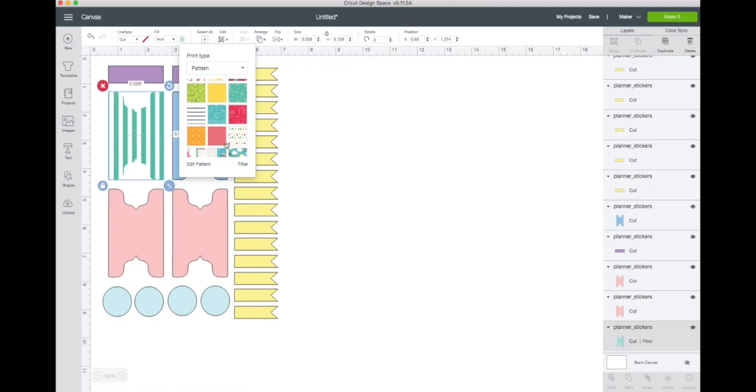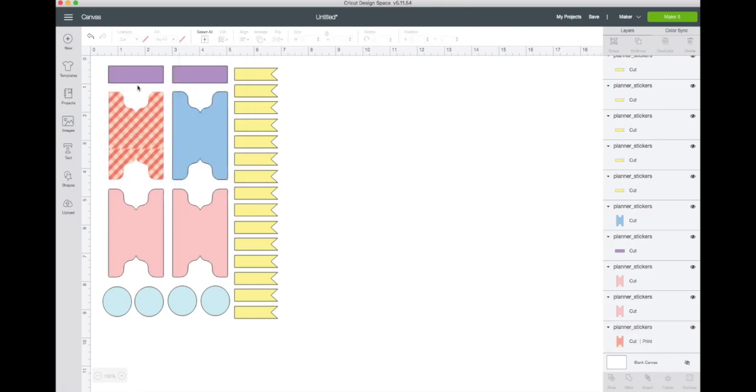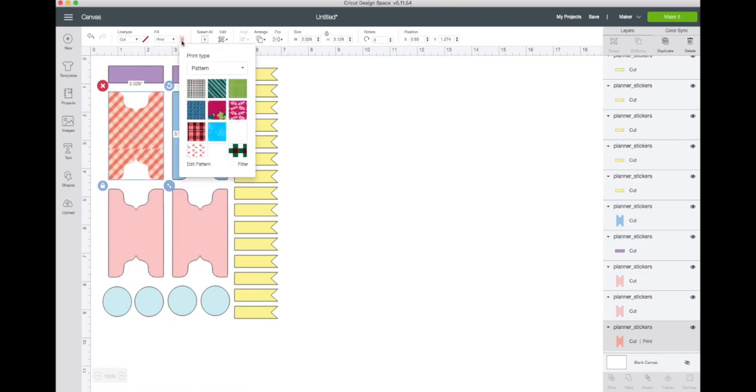But there are so many patterns. Like if you just keep scrolling, I don't even think I got to the end of it. So you could really spend a long time here customizing each of these, which is going to be fun, I guess. So one other thing I want to show you before I personalize this myself is what we're going to do with text.